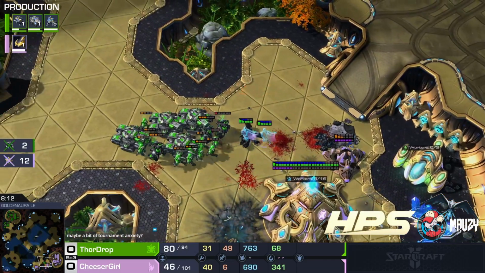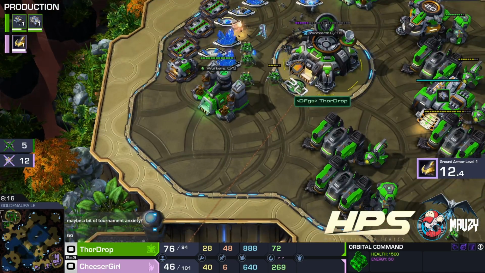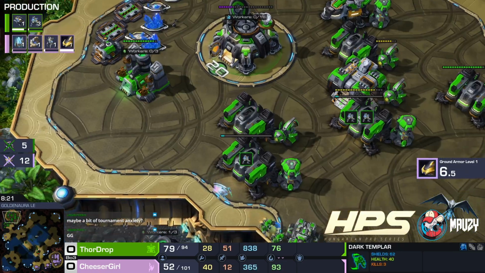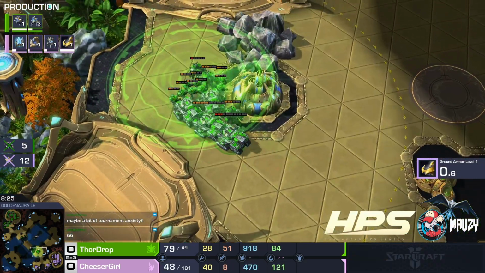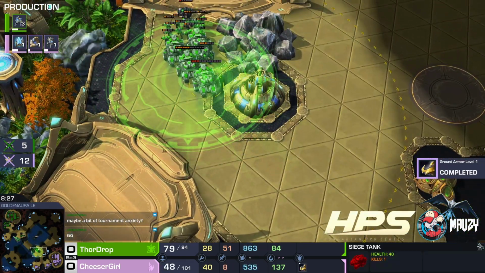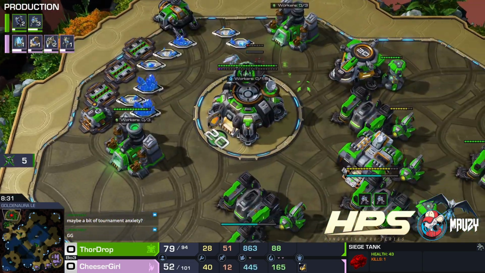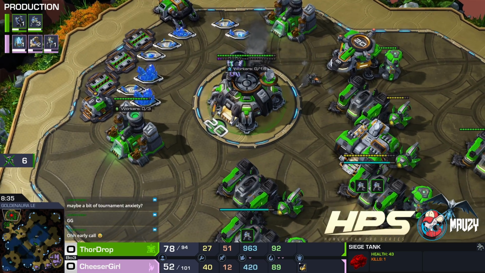Okay, is there another scan? Is there another scan? There's no extra scan. There is a scan right now. Could drop it in here, or could drop it into his own base. Gonna be able to drop it. Oh wait, where's the DT? Okay, there we go. You could start denying add-ons and whatnot.